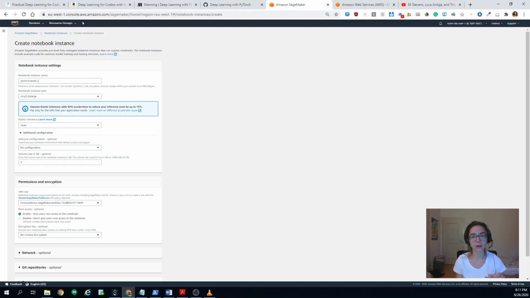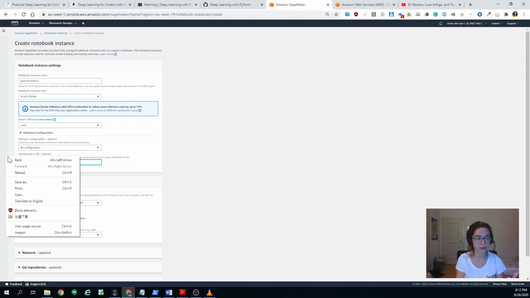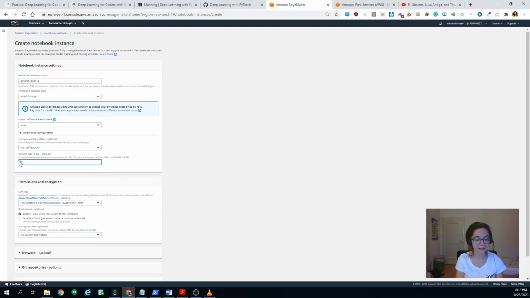One interesting thing is that if you want to save on costs, you could start with the default volume size, which is only 5 gigs, and then keep increasing. But I don't care that much about saving costs now because storage volume is very cheap. If the author says you need at least 200 gigabytes, I'm going to go a bit bigger and do 250. I promise you that's very cheap. You can check AWS pricing and see how much you pay for the computing time and for the storage.